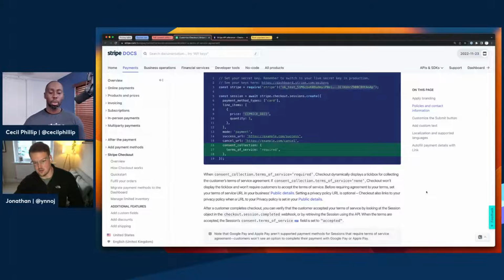Those are good questions. Yeah. So in this initial implementation, the consent is restricted to that specific checkout session. It's not attached to the actual Stripe customer in any regard. So, for example, if this customer had one checkout session and then a subsequent checkout session, you would need to, if required, capture terms of service in that subsequent checkout session again. Okay. So it's scoped to the particular session, not actually the customer in this regard.